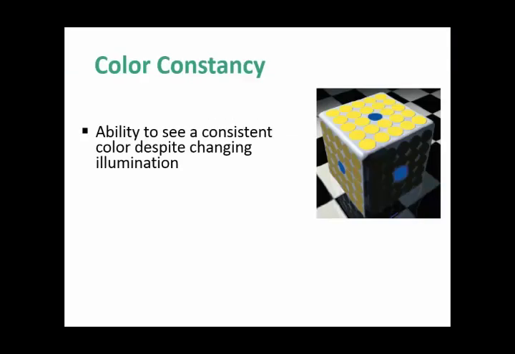Here's an example of color constancy. We see a consistent color even when illumination changes — our brain compensates for it. We're looking at a Rubik's Cube-like thing with yellow dots surrounding one blue dot in the middle. The light is bright on the top side, a little less bright on the left, and very dim on the right. The blue one looks like it's glowing on the dark side, which looks really weird. But your brain says: I know those stickers are still yellow even though the ones on top look brighter, and I know the circle is still blue even though the light looks different. Your brain is making all these corrections.